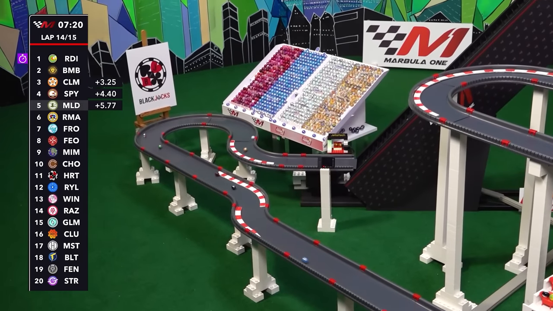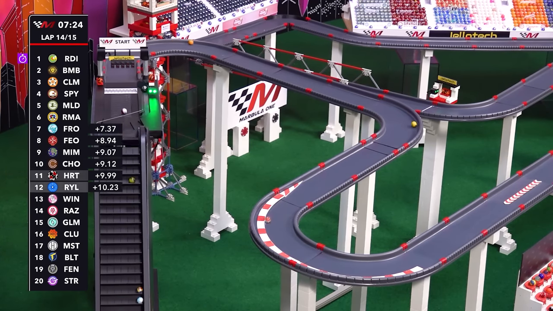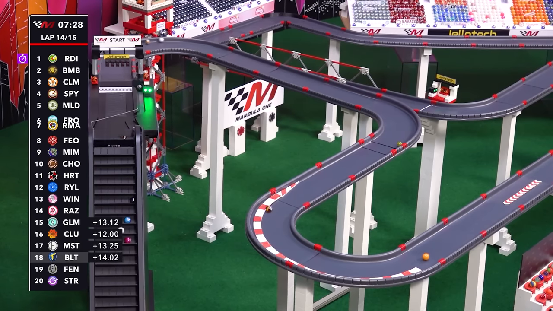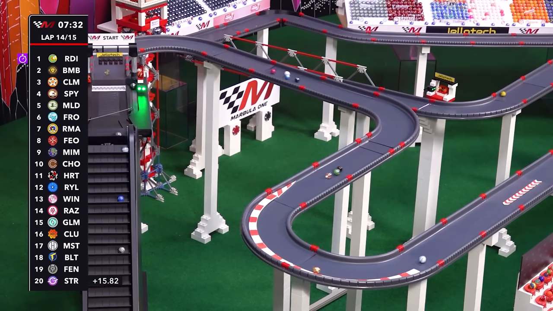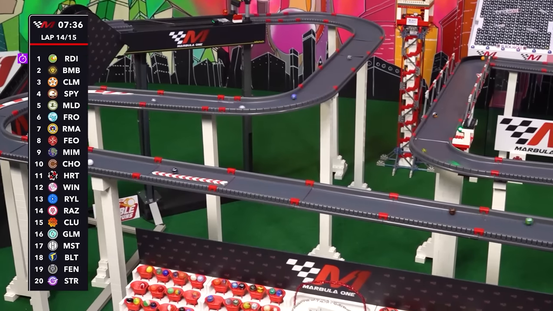1.36 seconds is the lead, Red Eye over Bumble. And we are now in the penultimate lap. The gap's quite wide among those top four. Is Speedy about to fold in the hopes for winning a championship?